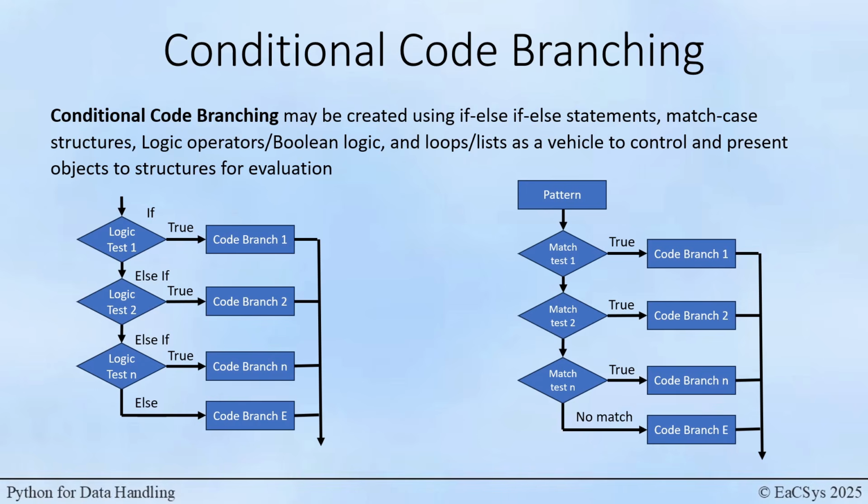If we look at the if-elif structure, we could send a data point through this structure and test it and modify it. For example, if the data point object value is larger than 55, execute statement A. Else if the object value is less than 25, execute statement B, and so on.